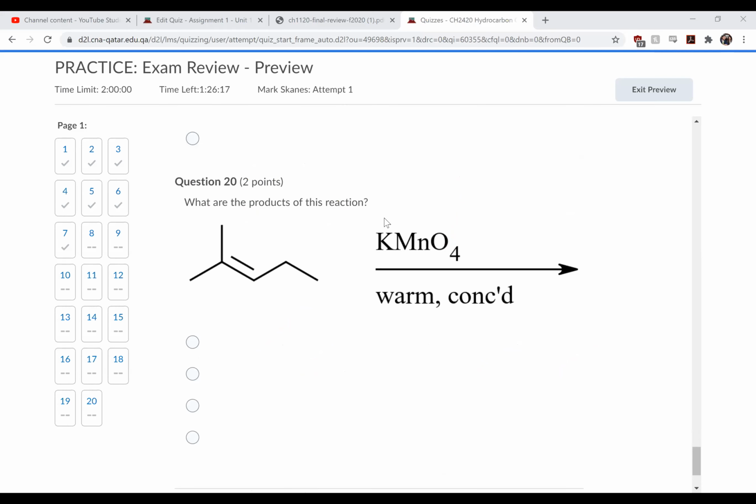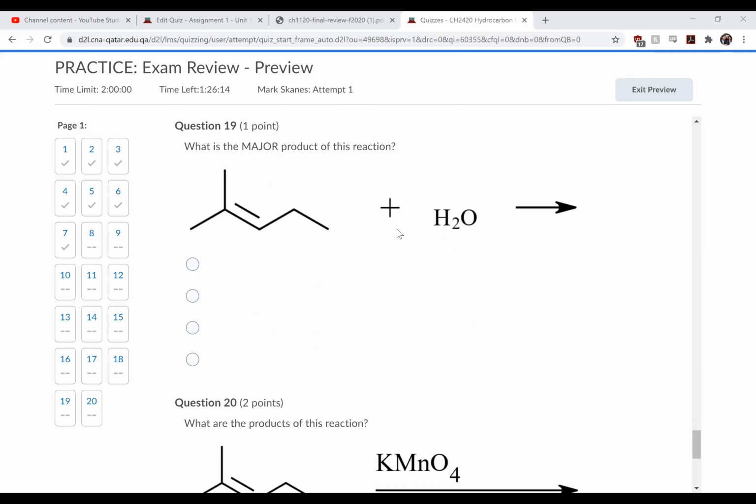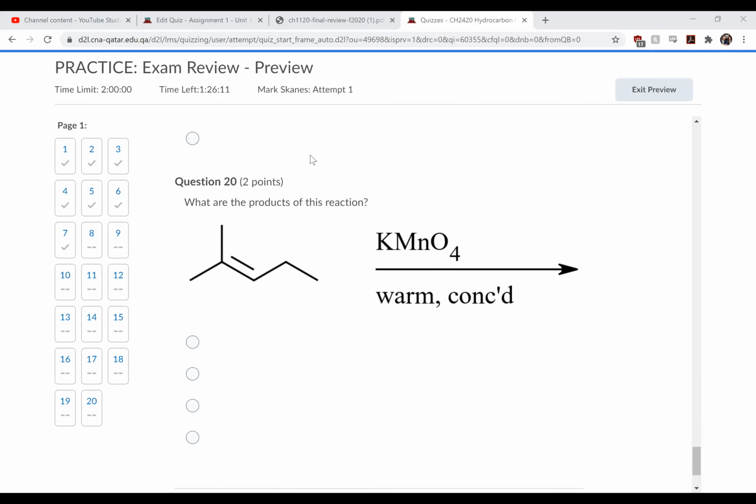This is a beauty. This is both of these guys, question 19, question 20, 100% on your final exam without a doubt. Even the molecule will look very, very similar. Okay, this is kind of my favorite style of molecule to use. It's an easy one to use. This is my last one I'll do for you. This is challenging because you need to know what to do, really. This is the one that typically a lot of my students get wrong. So let me show you how this works.